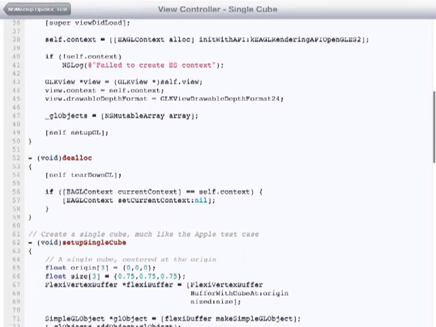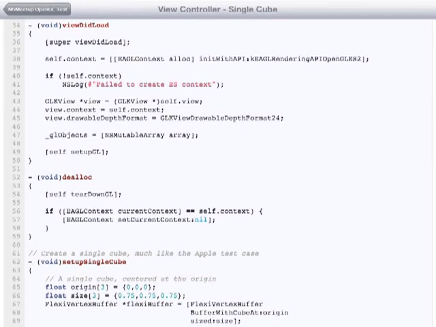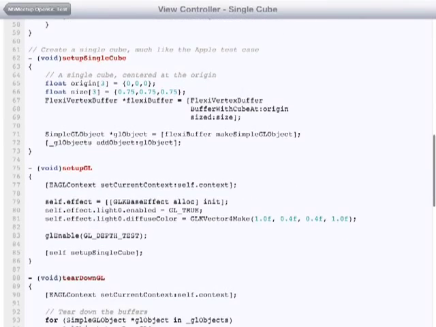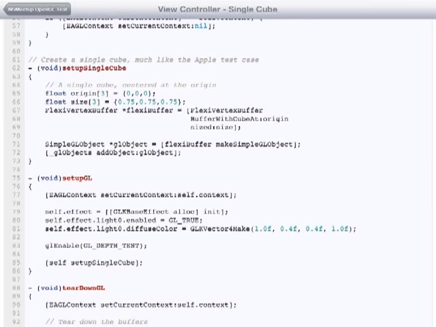And then the next thing we do is we set up this GL objects array, which is something that I set up for this example, and then we call setupGL. And let's look at that setupGL call. Okay, so for setupGL, it's pretty simple. Basically, we're creating a GLKBaseEffect. Well, first thing I should say is we're setting that context we created as the current context. So now that means on the main thread right now, this is where we're going to be sending our GL calls. Then we set up an effect, and this GLK effect is basically doing the lighting and handling the matrix math for us.